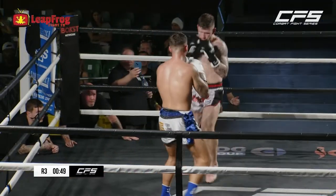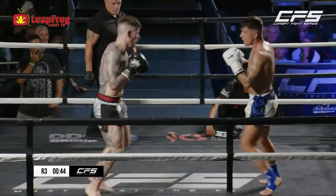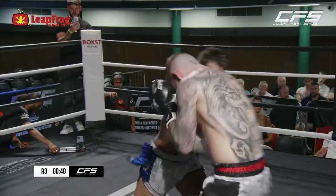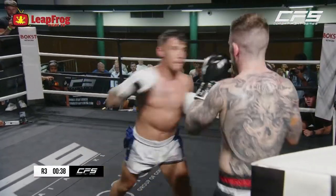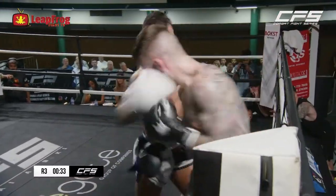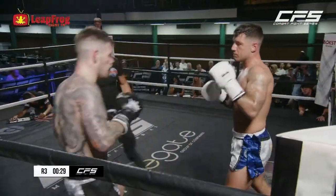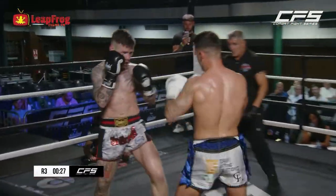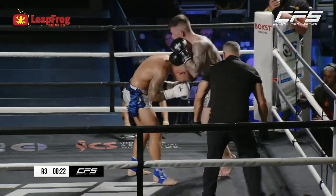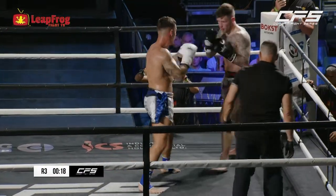Good momentum from Kirk. Energy levels are good from Tom Kirk here. Todd's matching him all the time though. Accurate boxing from Kirk though. His hands have got accurate. He's starting to land the right hand as well. Look, the boxing's good. Todd's hunching over a little bit. I don't know whether the body's hurt from a body shot that landed a minute ago. This fight was tight. Kirk's just upping the momentum, heart, courage, determination, and that's what he's putting into the end of the fight. He's having his head pulled down to get kneed, though.